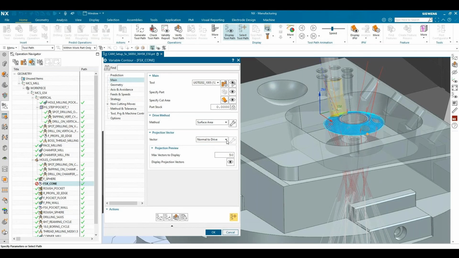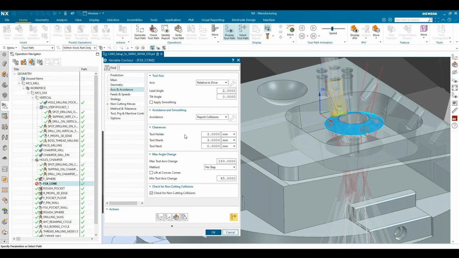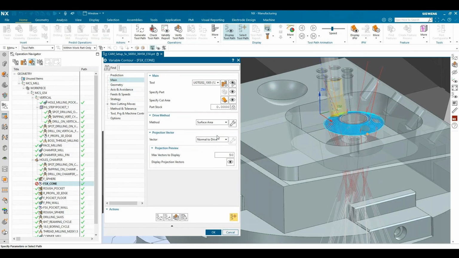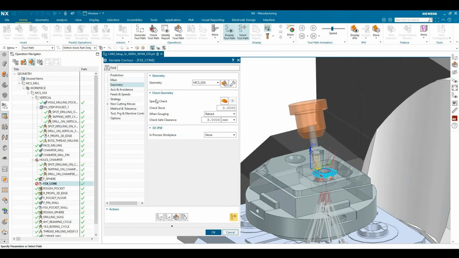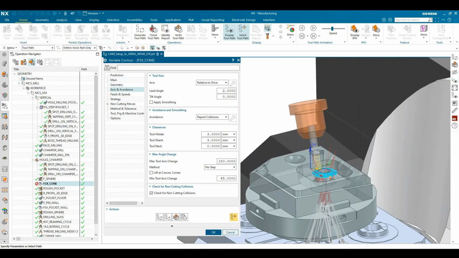So now there's a combination of things that can take place, because the projection vector and tool axis work off of one another at times. Sometimes if you're going to use a projection vector of tool axis, which is straight down from the machine tool, you get into conflict when you try to use some of the tool-oriented tool axes.